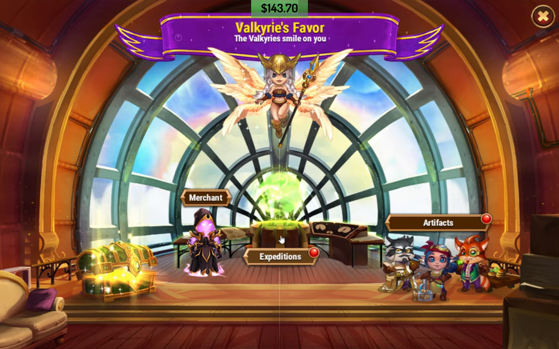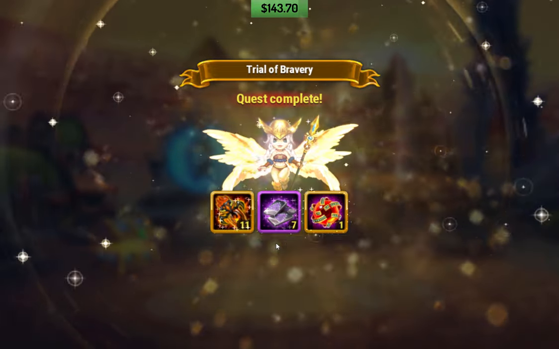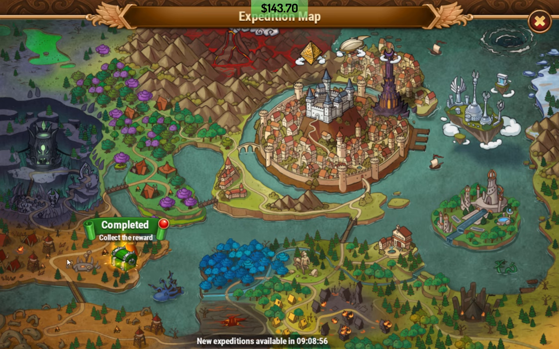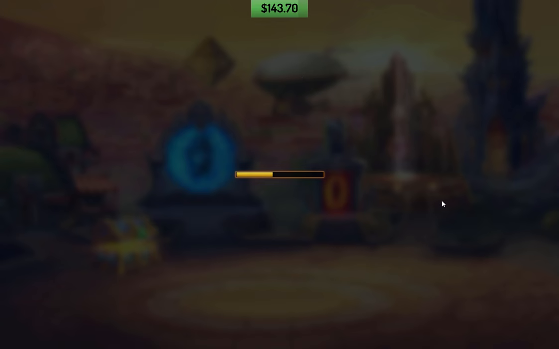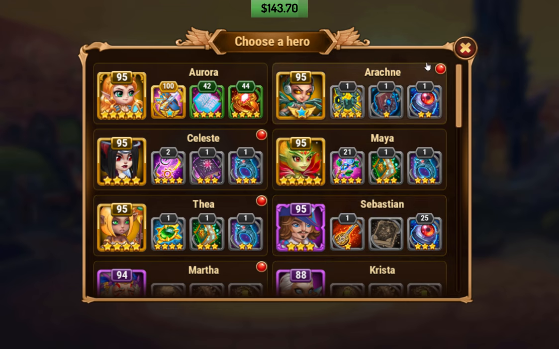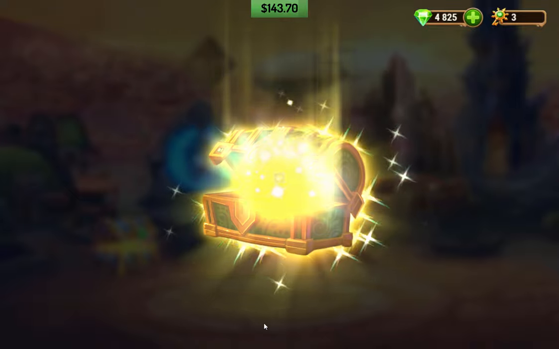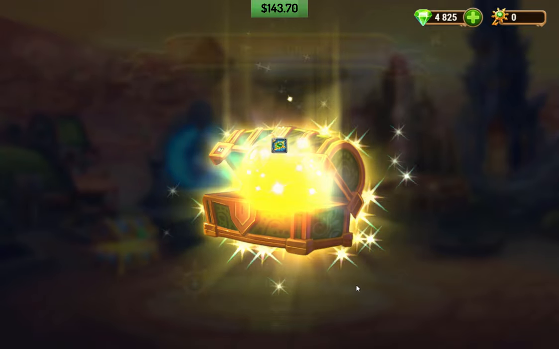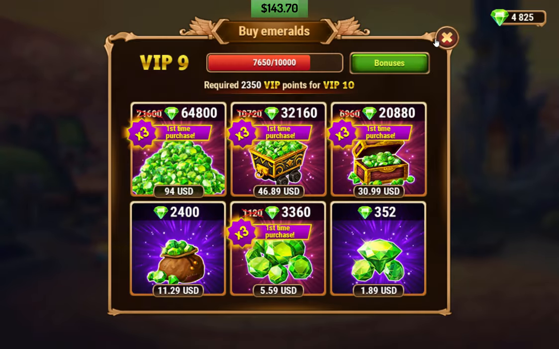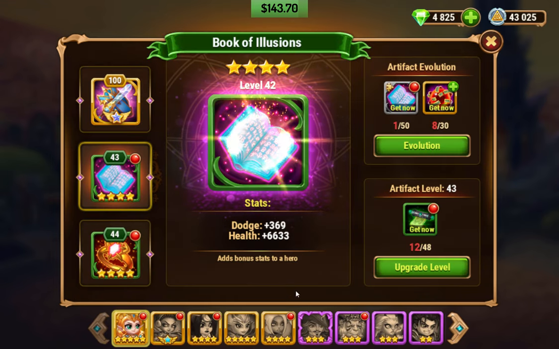We'll do artifacts. And then we'll go do arena fights. Oh, and we'll do a gift of the elements as well. Hey, cool. Thea stuff. I like Thea stuff. Nice. Alright.